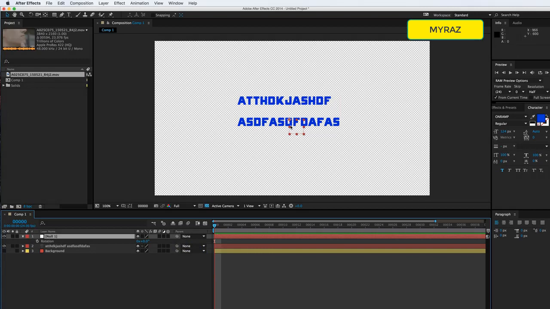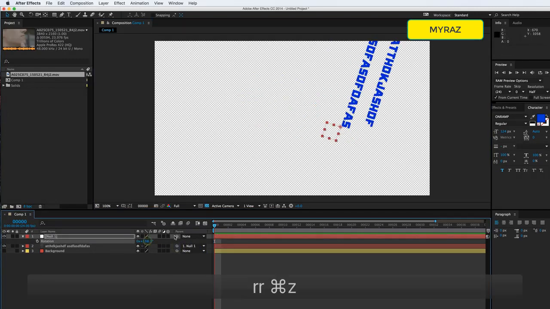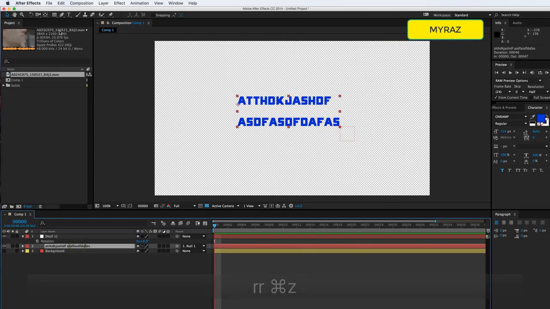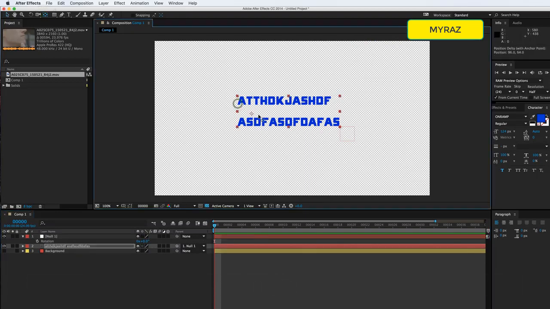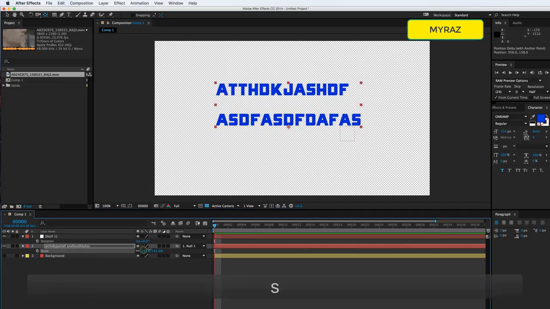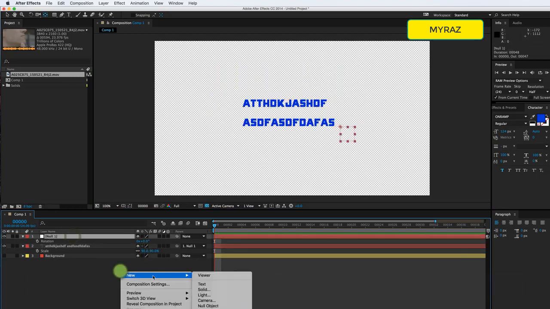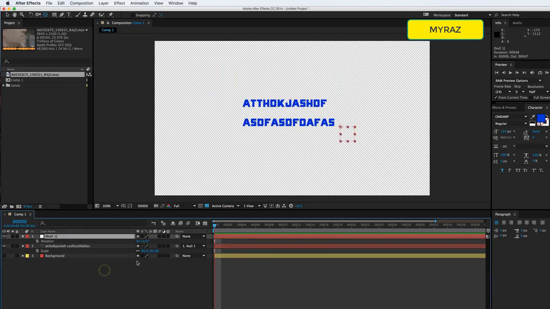If I unparent that and move the null over here, now I have a pivot point on the corner. You can also move the pivot points of things with this cursor up here fairly easily. This is the pivot point of things, and it will scale and rotate from that, so we could move it down there and it'll scale and rotate from that position. So that's most of the stuff we're going to be doing. We're going to have a few shape layers. We'll get into that later.